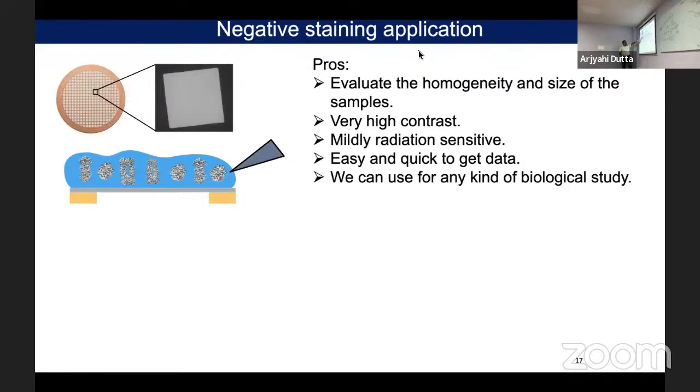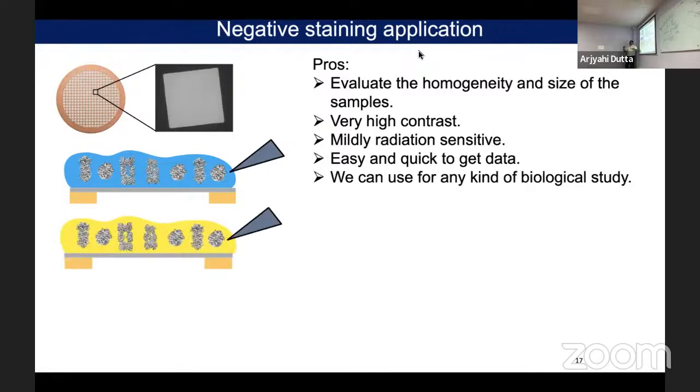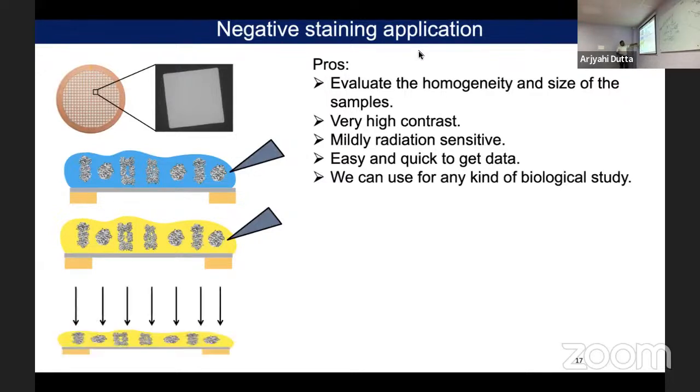So here you can see the biological sample, and whatever excess solution is there, you have to blot and make it dry. Otherwise, if you put it inside the microscope under vacuum, the moisture will evaporate and crash the system, and your filament will be damaged because the moisture will deposit there. That is the reason you have to make it completely dry. Now we use a heavy metal staining solution, either uranyl formate or uranyl acetate. Uranium is element 92, and this is not the radioactive one; we use depleted uranium. We use the heavy metal stain on this sample, and finally we blot and dry it.